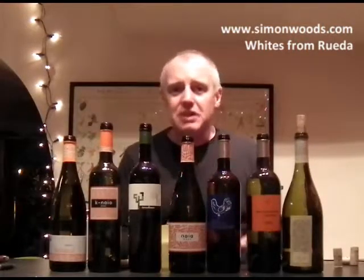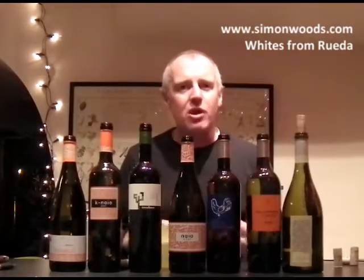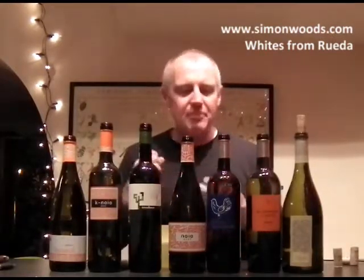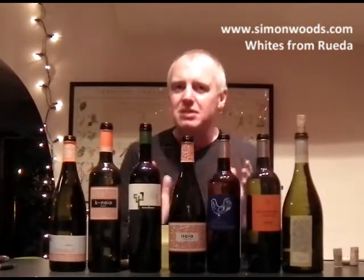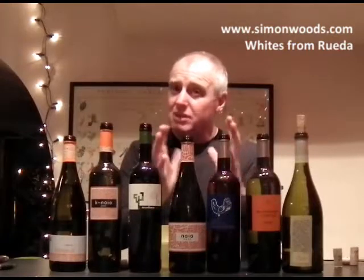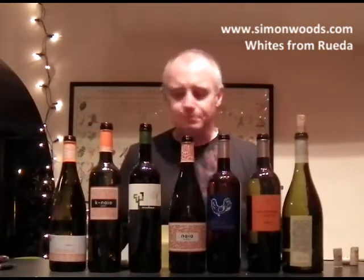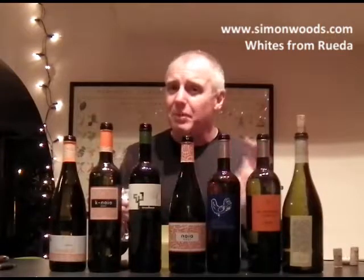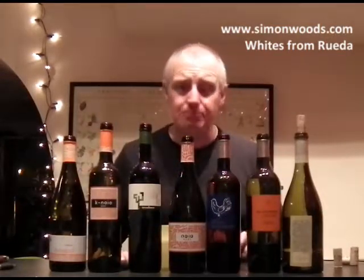Oak, yes, I think it's 100% oak aged, but what the oak's giving it is a framework rather than oak flavour. Yes, there's a bit of juiciness, but it's all reined in. There's nice acidity. The oak is giving it a bit of structure too, but not over-the-top flavour at all. Really nice wine, but still feels so young. Oh, that's delicious.